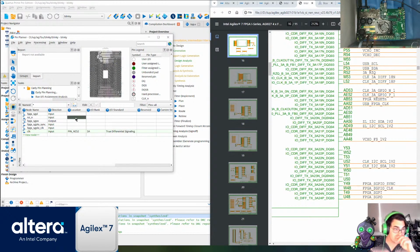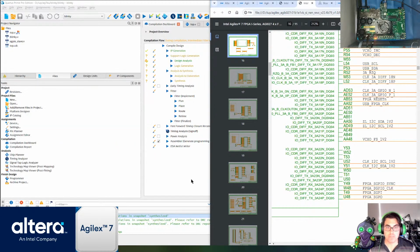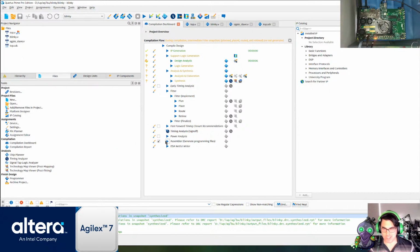Now let's get the reset. That's going to be AB53. Okay, now we're going to do the clock. No, the sync. This is going to be Y49. Clock is W48. I is E49. And we have U48. Close that. Now we need to go through the whole process again.